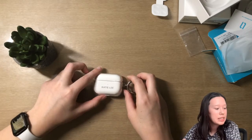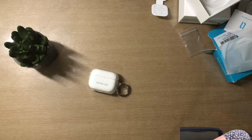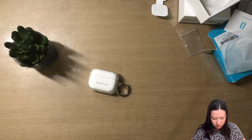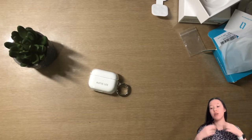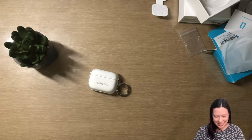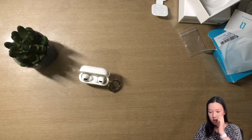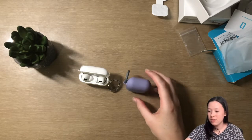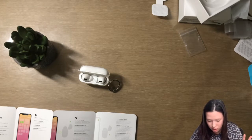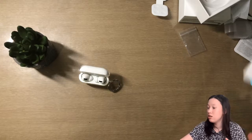I don't know if these need to be charged, but the light is lighting up. Since my computer is the only electronic I have left because I'm filming on the other two, I'll connect these to the computer for the first time and play some music to react to the sound quality. Opening the case — oh, that's nice, they can just stand like that. The regular ones don't have a flat bottom. I just press connect and they're connected — that was easy.